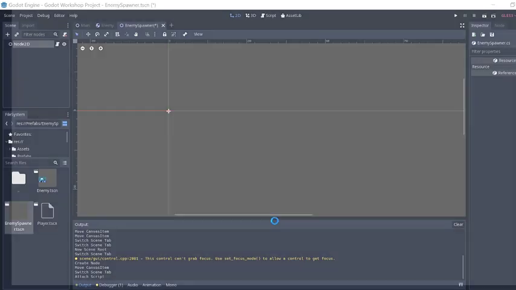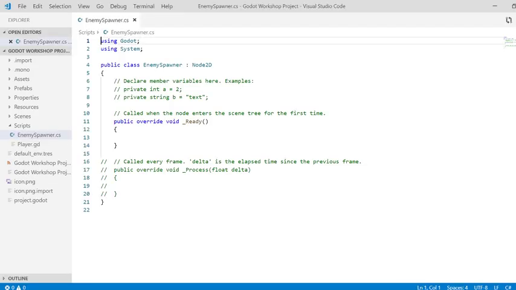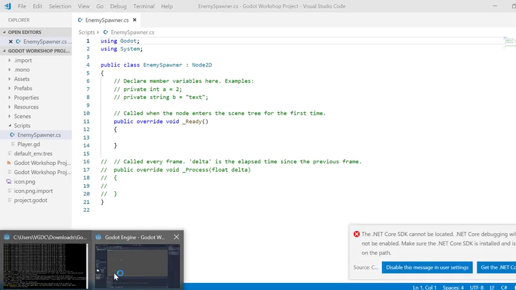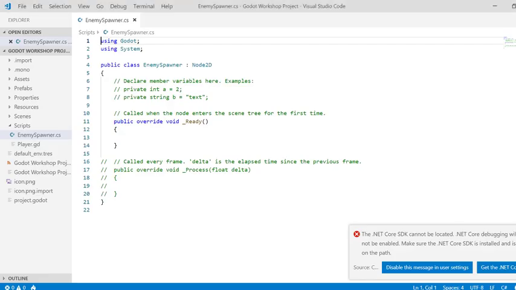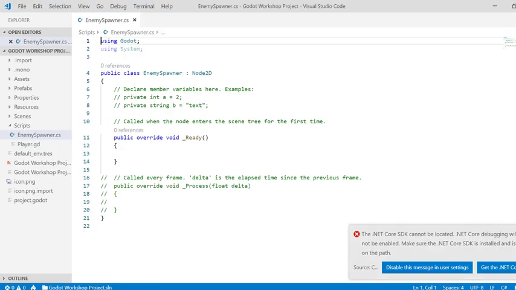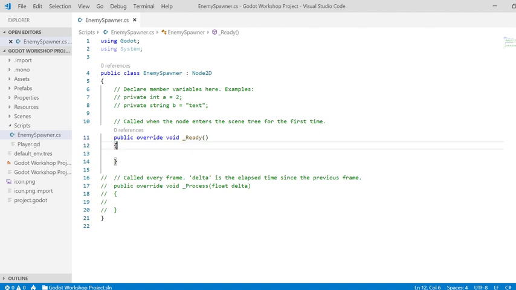It's going to generate a C# solution. I think it's the first time you add a C# script to your project. And we can make sure that it's actually built by clicking build. Hopefully this actually works. Okay, cool. It seems to work. Yes, it's complaining at me, but I don't care. So this is our C# script. It's just like a GD script.